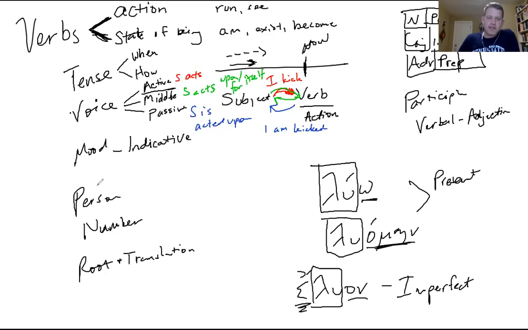All right, and the last two things, besides the written translation, are the person and the number. Our persons, we had three: first person, second person, and third person. And then number was whether we have one person doing it, singular, or multiple people doing it, plural. So luo would have been parsed present, active, indicative, first person, singular. And the last thing is from luo, meaning I destroy or I loosen.